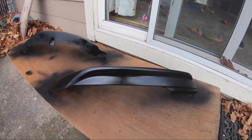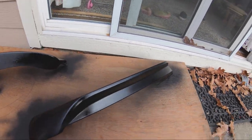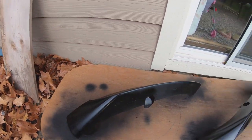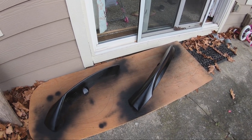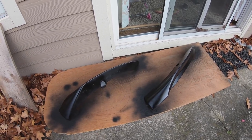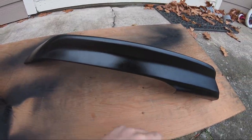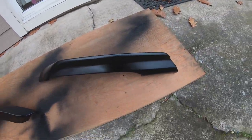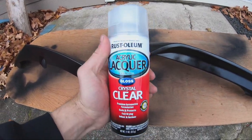After that it started raining a little bit, so I just put them right next to the house where it's covered. We got four layers of paint on there — it looks really nice. It's not fully dry yet but it looks much better. After it dries out I'm going to put one layer of clear coat, wait until it dries, sand it down with fine sandpaper, then put another layer and it should be good. It's pretty dry to the touch now, so we're going to lay the first clear coat.